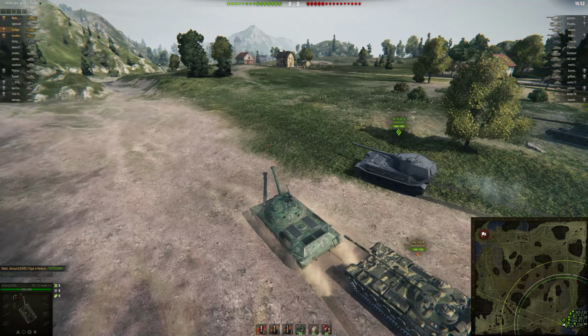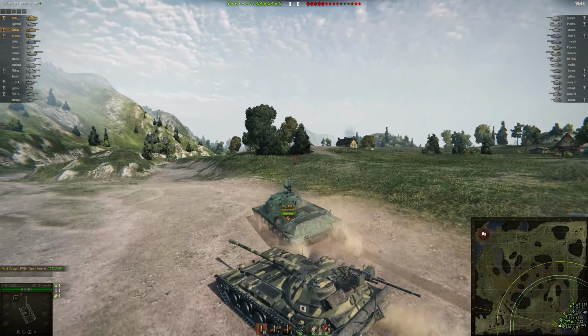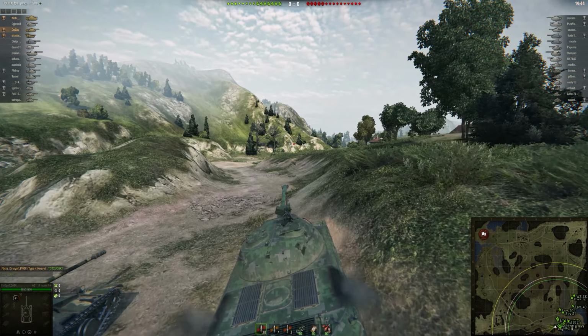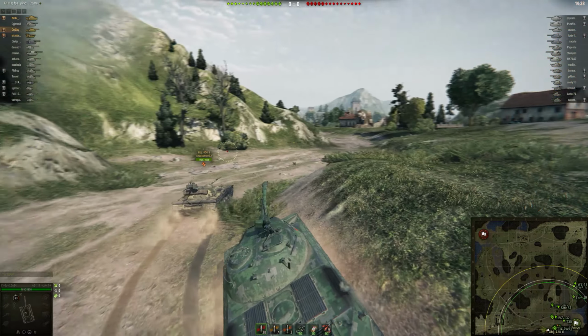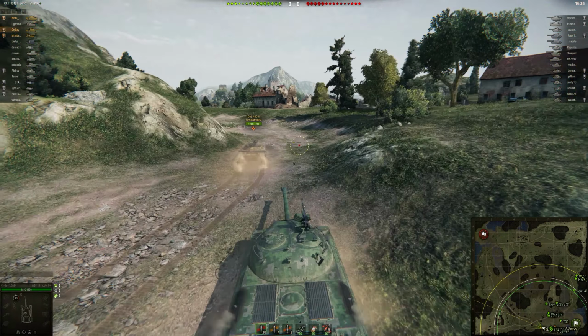Now he does have a very good matchmaker. He's in a tier 9 WZ, which is another reason I wanted to pick this. I don't really have any content on this tank on my channel, so I figured let's take this. So the tier 9 Chinese heavy tank, and his platoon mates there in the type 5 heavy and the object 432, or type 4 heavy, excuse me.